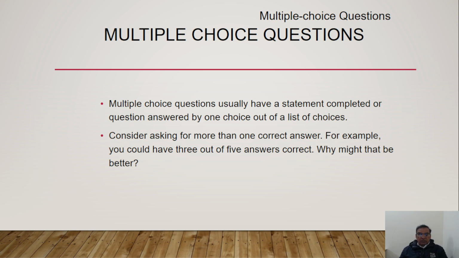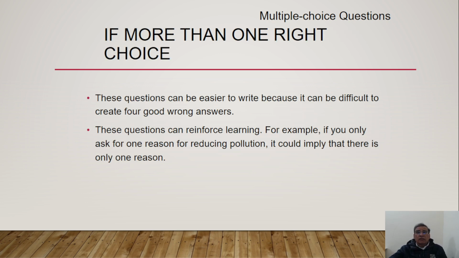For example, a poor question is, what is the best teaching method? Is it too subjective, because you would give a lot of explanation about it? How can we improve this? You may ask, which teaching method is most effective for hands-on learning? If there is more than one right choice, these questions can be easier.